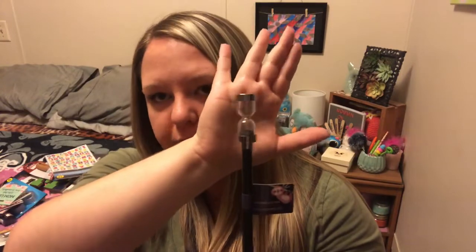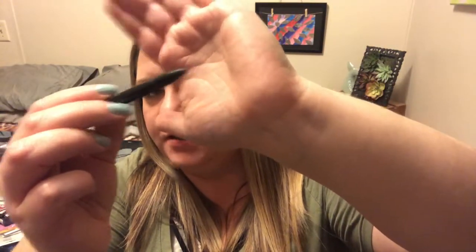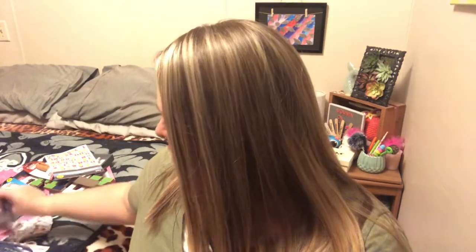Another stationery find — these have been floating around, I finally found one and it was black. Haven't seen the pink ones. You see my little novelty pen cup back here on my messy nightstand — ignore that. This is probably just gonna go back in that cup. What I really liked about it is, I'm like a pen freak — this thing has like the finest tip. It's like a fine tip pen. It writes black, super super fine.